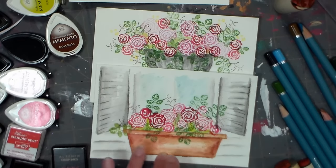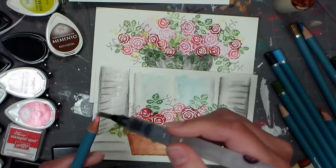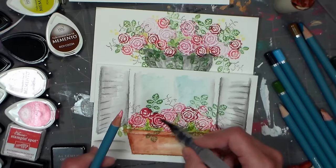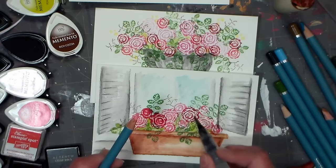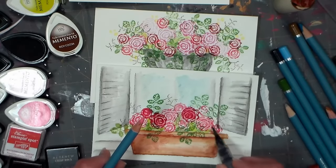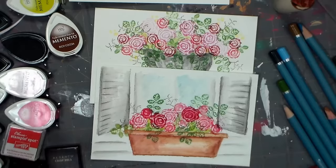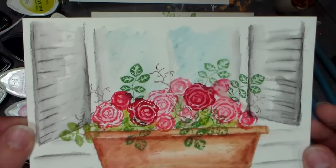If you want more color on your roses, go with a nice light pink and pick it up from your pencil like that. Because Memento is a water-based ink, it does lock down the paper pretty well once it's dried — I wouldn't fully watercolor over it, but I can go over it with this lighter pink and it's not really lifting the ink underneath. I've noticed with the markers too they don't blend out very well after they've dried — you'd want to scribble them onto a piece of plastic if you wanted to do that. Look at how quick and easy that was — you've got a beautiful bouquet of flowers.